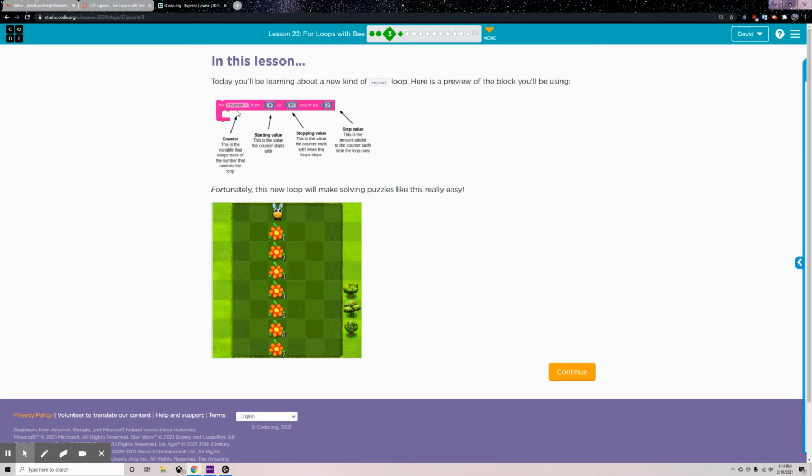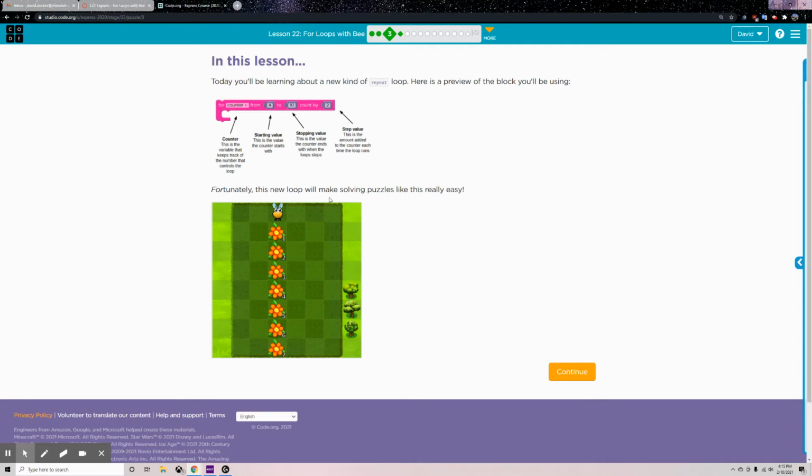So every time it runs whatever code would be inside this, it will run it the first time. It'll do a loop of 4 on the first run. And then because you're counting by 2, you'll add 2 to it on the second run. So it'll do a loop of 6 times on the second run, 8 times on the third run, and 10 times on the fourth run. So the fourth run is going to be the last run for that.